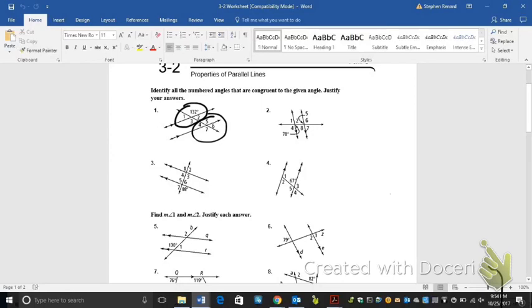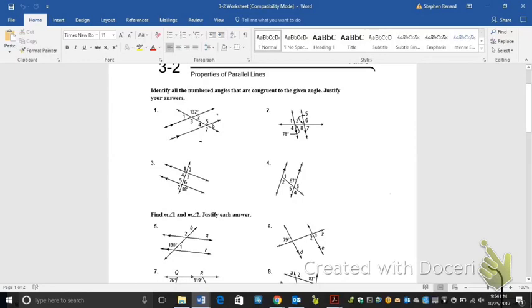We're talking about alternate interior angles, two and 4, or 3 and 5. When we're talking about alternate exterior angles, we're talking about 1 and 6, or 2 and 7. The reason I had you write down all those theorems and postulates for bell work yesterday is because they're really important. They are kind of the crux of what we're doing here in chapter 3, and so you guys need to really know those.